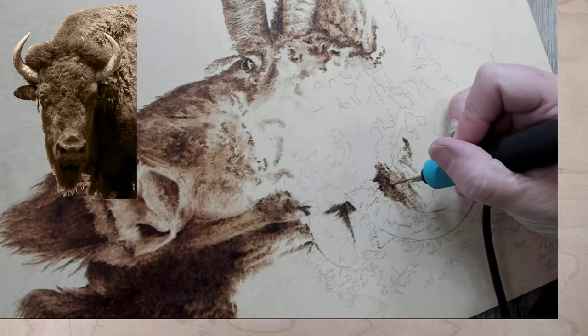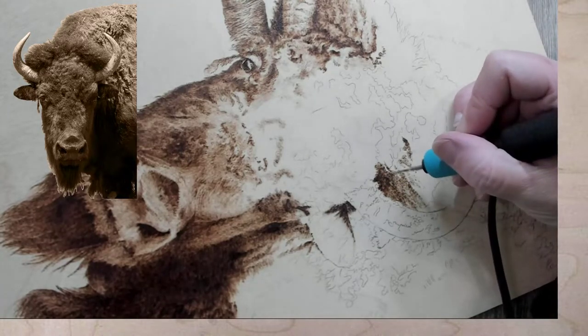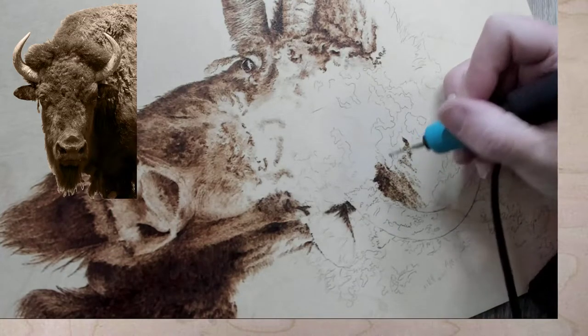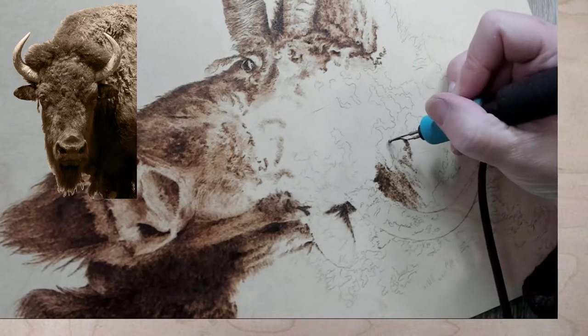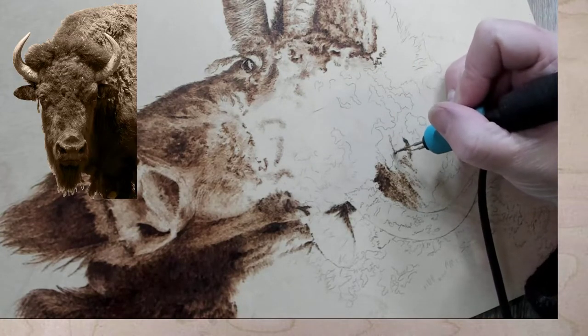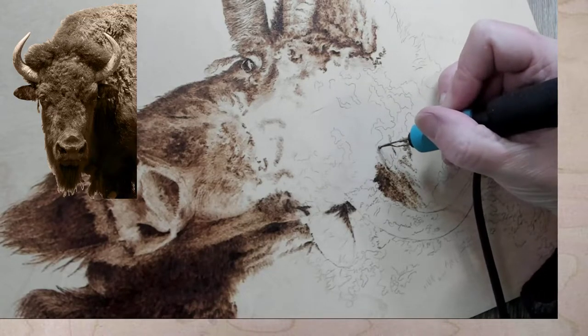Like I said, I'm not worried about the blobs. I think the blobs actually kind of work in my favor for now. And the way I'm holding the pen, I'm actually just kind of sketching.